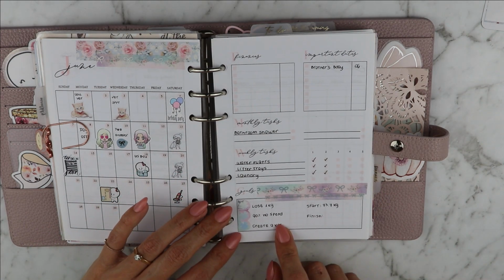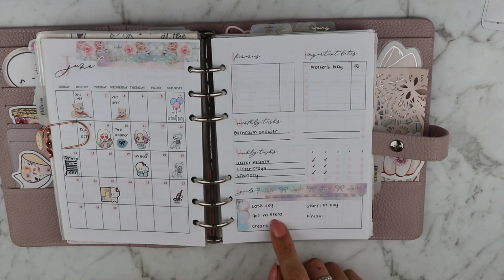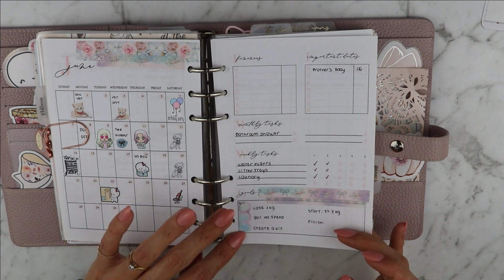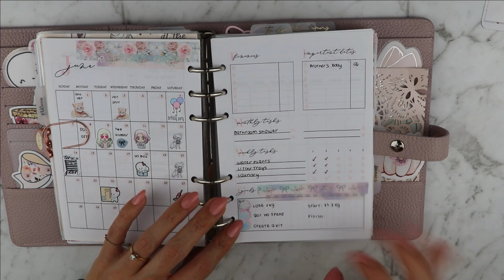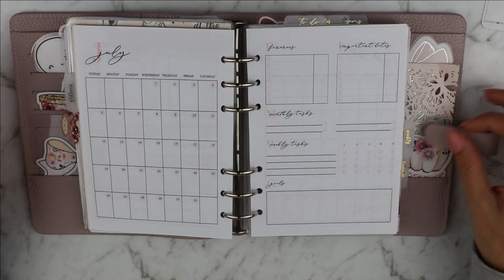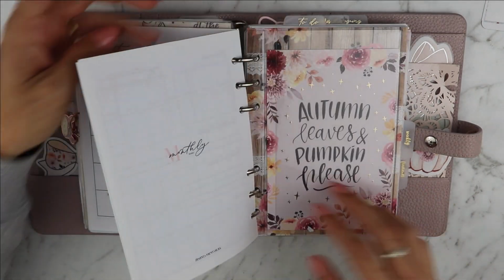And this month I want to lose a kilo, have 90% no spend, and I want to create a kit on my Silhouette. I still need to create the kit. I still need to lose 1 kilo, but 90% no spend is going very well. And this is how the insert looks blank. So it's a really good insert and I really like it.